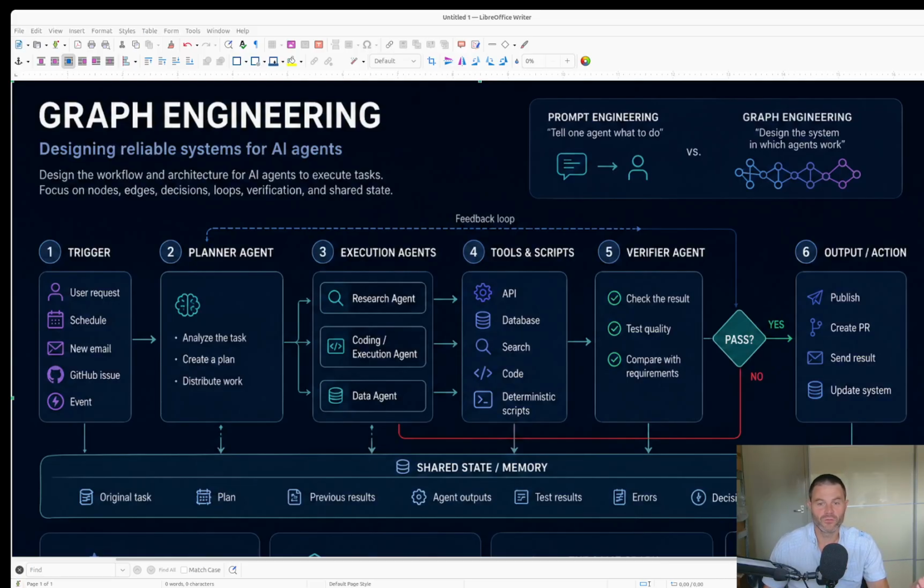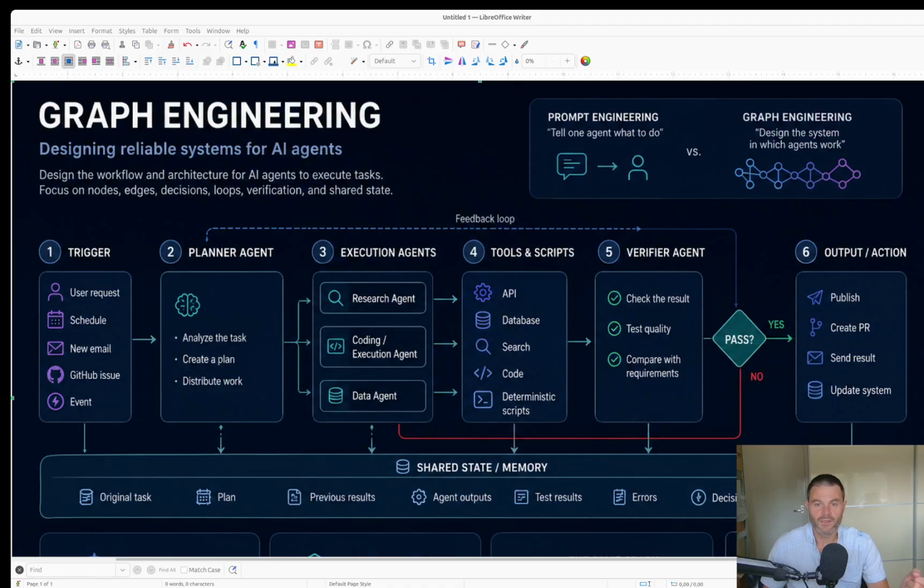The agents can also use tools like APIs, search, CLIs, databases, code, file systems. The tool is not necessarily an agent. The agent is a worker, and the tool is something the worker uses to complete the task. It's important because the first graphic can otherwise look too linear.